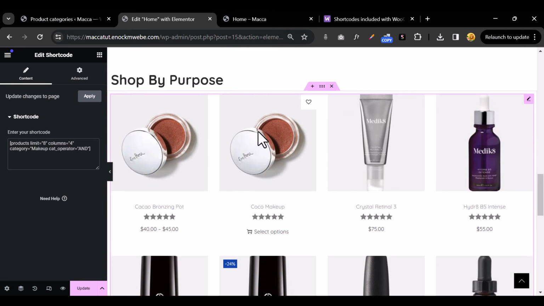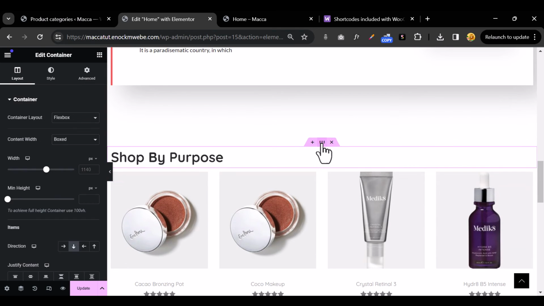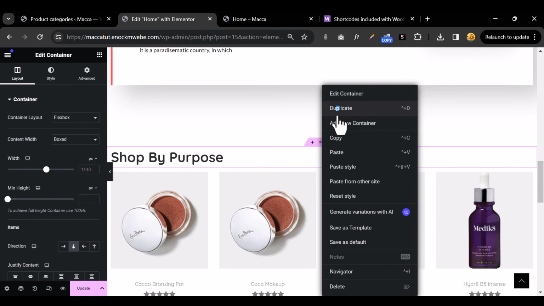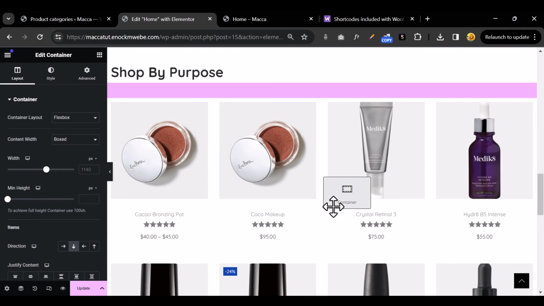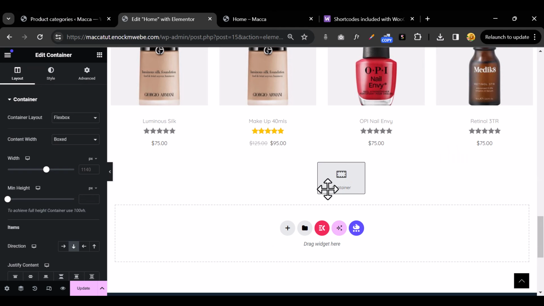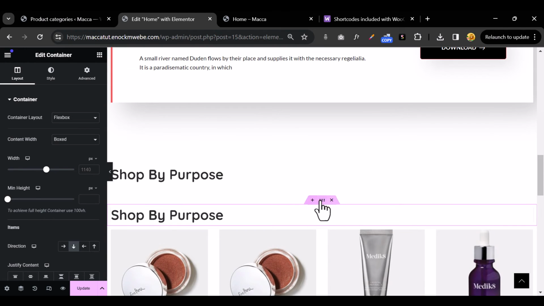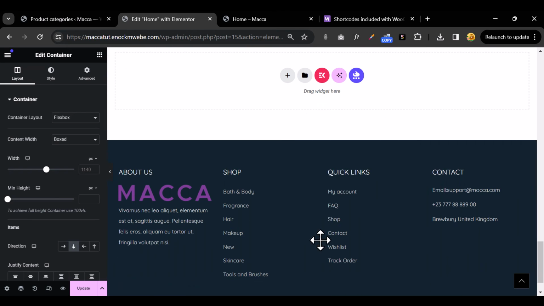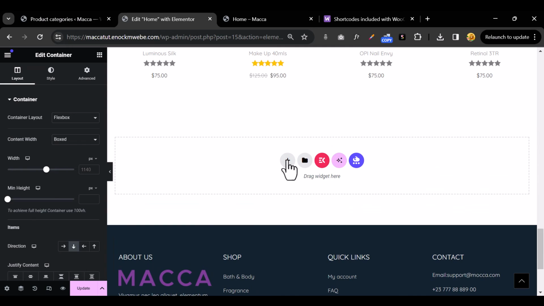Now let's create one more section, guys, for our customers. Let me duplicate this. Then I'm going to drag it down. Well, it doesn't want to go down, but it has to go down. Okay, it won't go down.